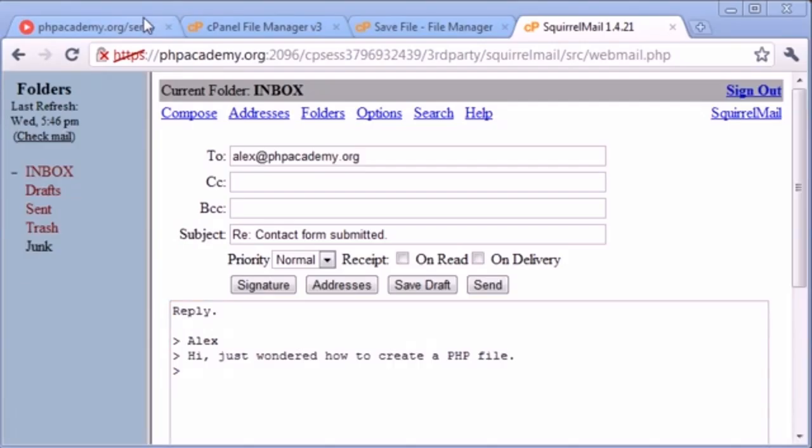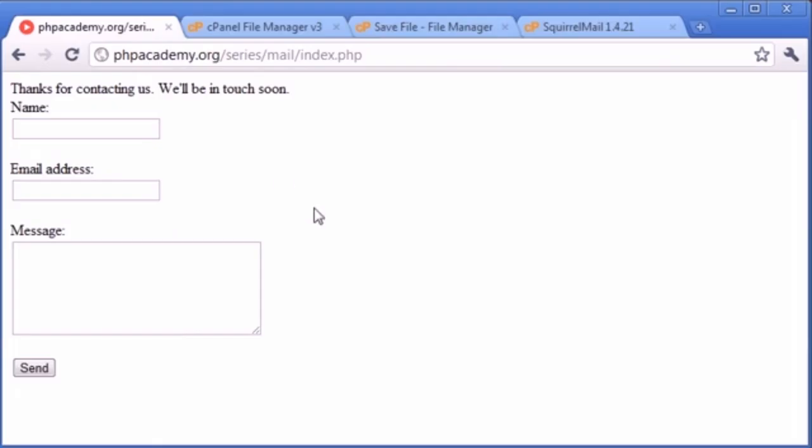Now there's a couple of things that you need to take into account before you actually put this on a public server. We don't have a max length for name, nor do we have a max length for email address or message. So you're going to need to use the strlen function to see what size these values are at. You could say set a message size of 1,000, so no more than 1,000 or 2,000 characters. Email address I'd say no more than 50 characters, and name I'd say no more than 30 characters, or 25 at a push.